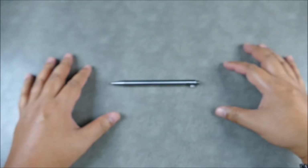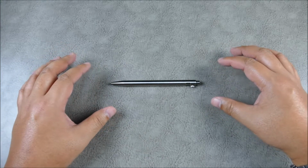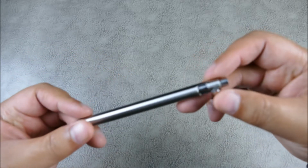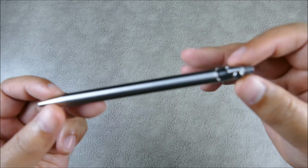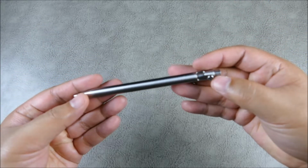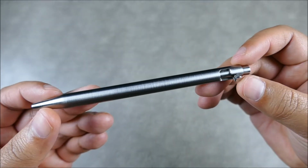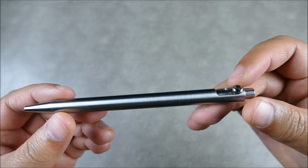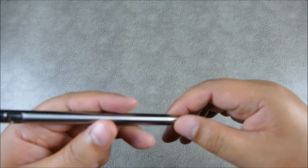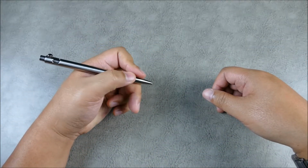And this is a little bit off the beaten path in terms of the way that it addresses a titanium bolt action pen. So check this thing out, guys. Let the camera focus there. It is a very, very handsome piece. It is very finely machined, as you can see, almost to the level where some of you are probably wondering, like, hey, can you actually grip that? And I can grip it very well.